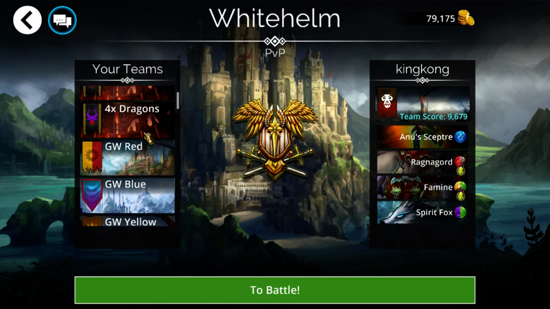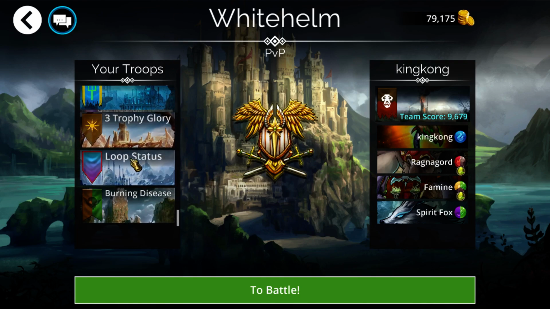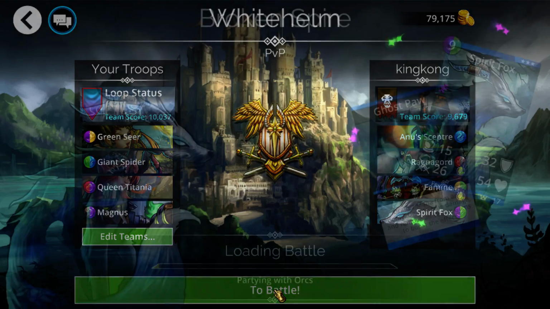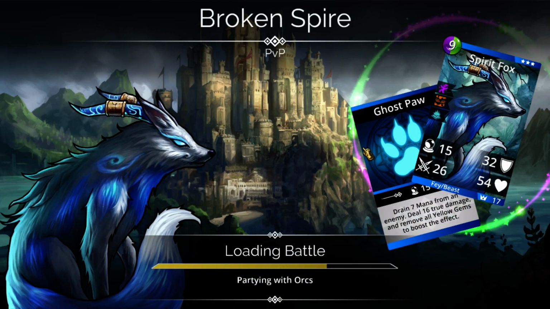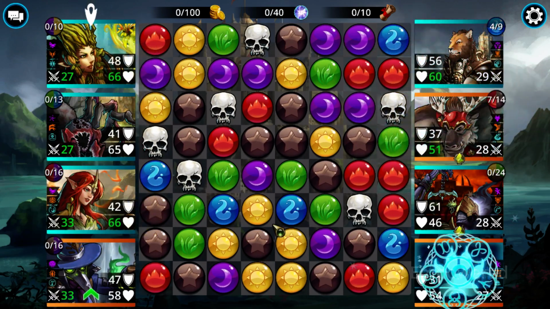Oh, Spirit Foxfly. Hopefully he doesn't go drain crazy, but let's go show this one. Actually, I kind of already showed it because we went by it, but Green Seer, Giant Spider, Queen Titania, and Magnus. Let's give this a shot. Obviously, I have not actually gotten a chance to use this yet, as we just got him, but now we are. So let's go see what he can do.